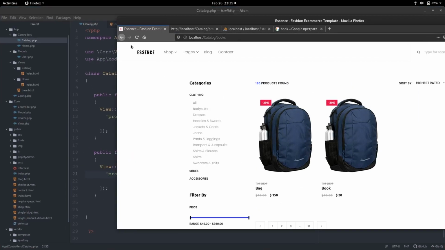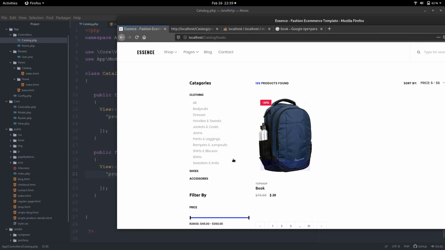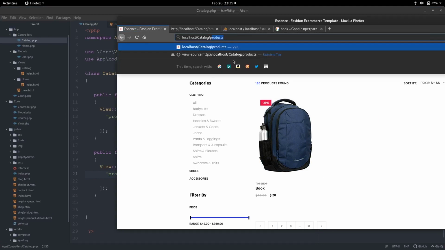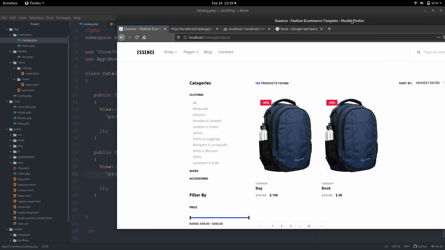So let's refresh that, and we have only books here, and when we go back to the products, we have every product here.